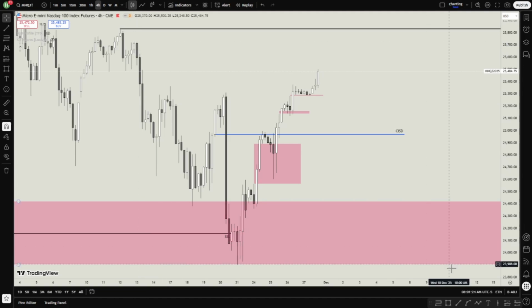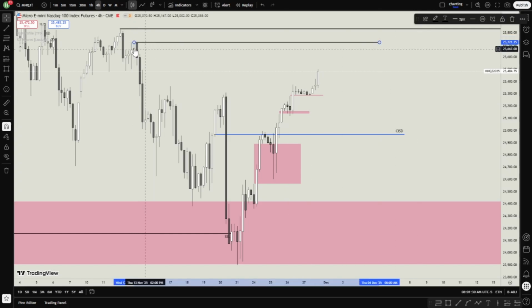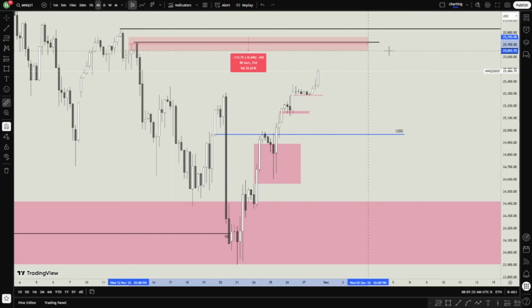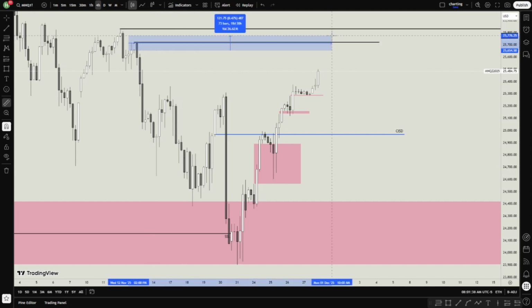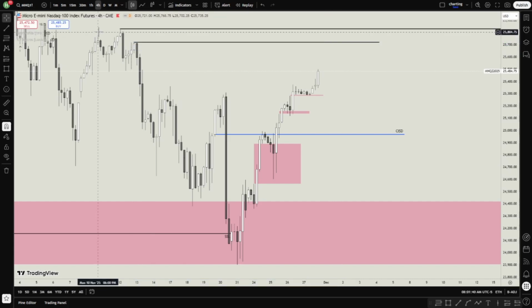So also we have a generating buy side here, because we have a gap between them, this is also a generating buy side, and this will be my first target, first drawn liquidity before the high, because this buy side is before the high. So because we have a buy side before the high, this becomes my drawn liquidity, right?